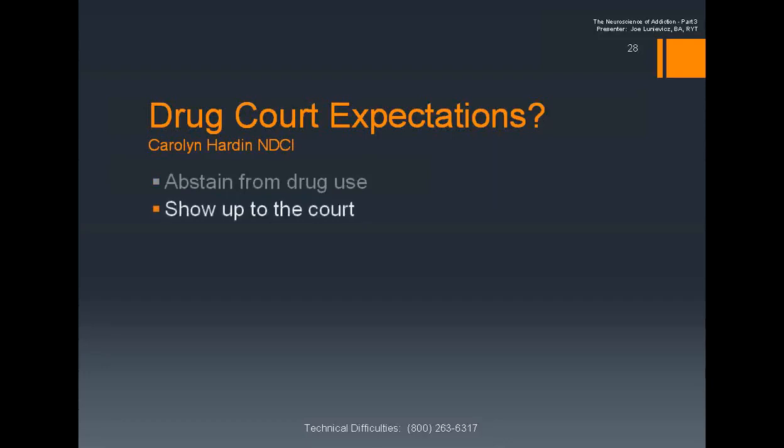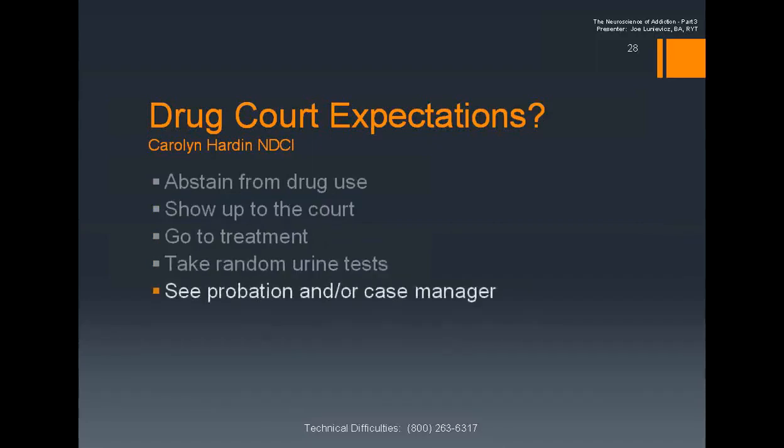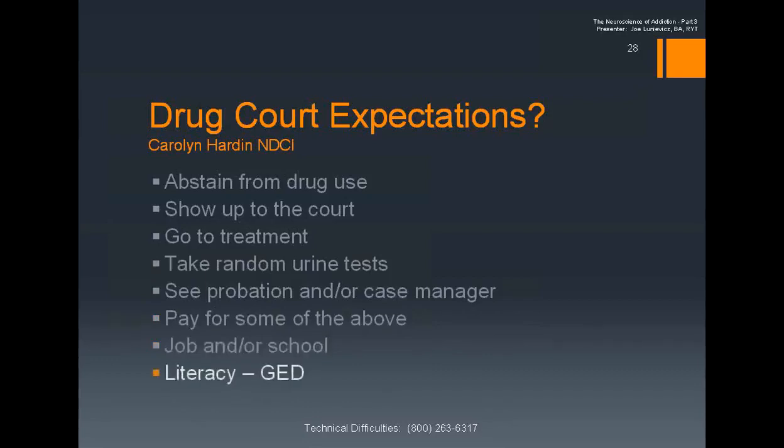We want them to show up to court. We want them to go to treatment. We want them to take random urine tests, see probation and/or case management, and pay for some of these things, right? Expectations. We want them to get a job and/or go to school, maybe get a GED. We want their attitude to be good.